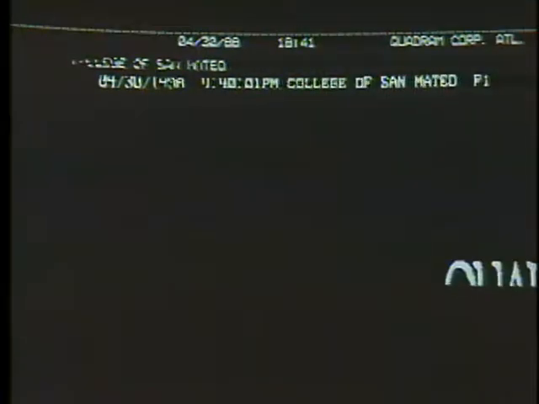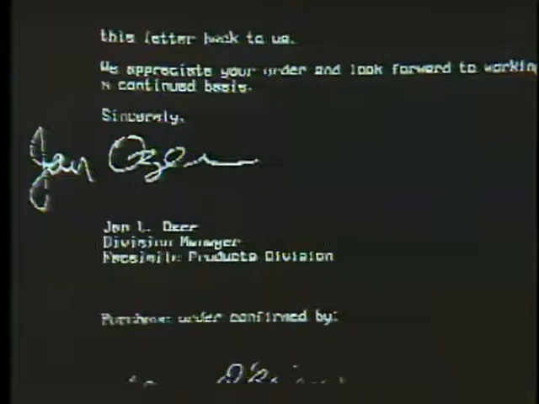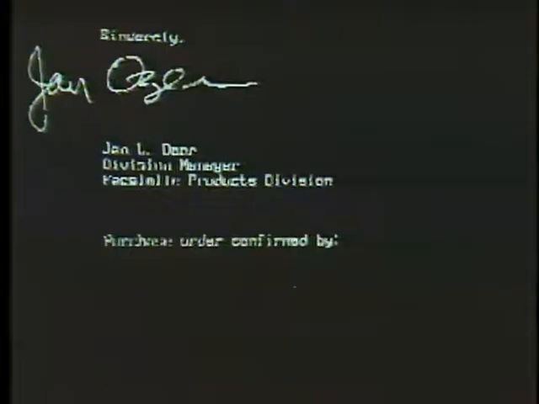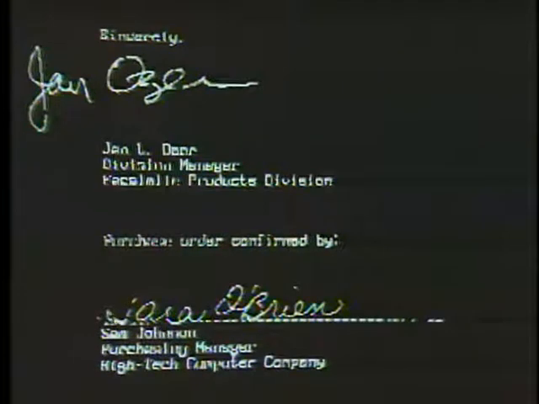Okay, and as we see it, it comes in really as a graphic, not as a text file. That's correct. And here's my signature, which we can go into in a few seconds and show that was attached, and also the signature of the recipient. That's great. Okay, we're out of time.